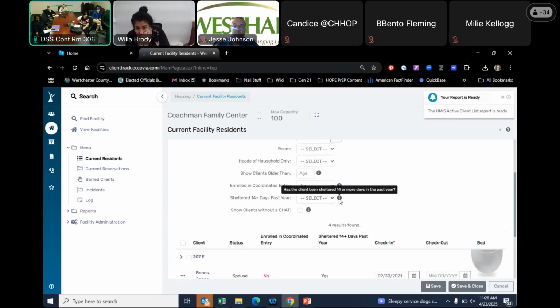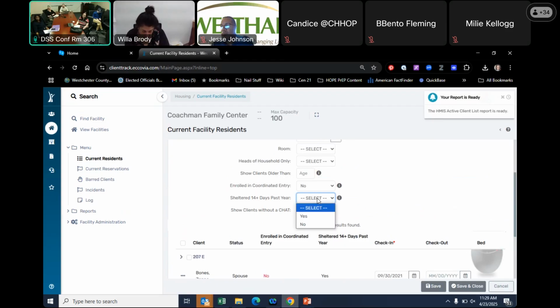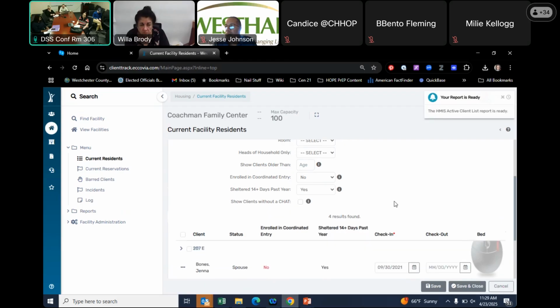Also for drop-in shelters, this is to help you with prioritization of your engagement efforts. Say you have a client who's staying at your shelter for the first night, but you want to make sure that any client who's been in shelter 14 or more days in the past year, meaning they're a frequent user of the shelter system, even if it's their very first night at your shelter, you engage with them to get them enrolled into coordinated entry.